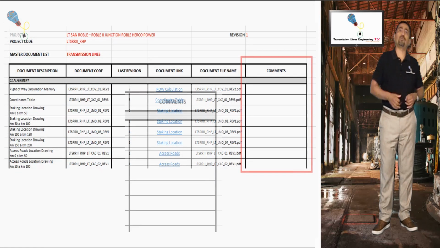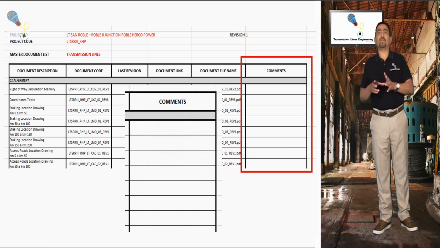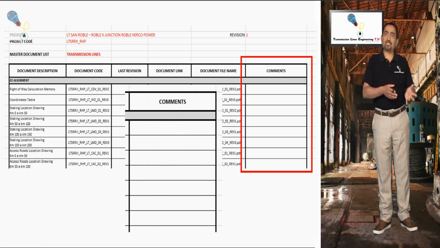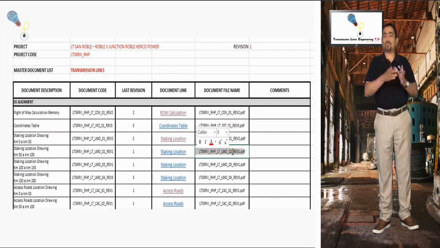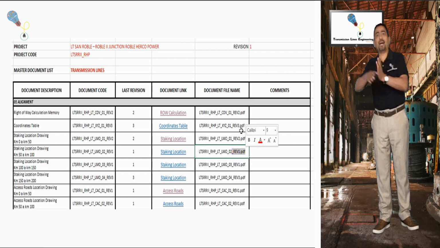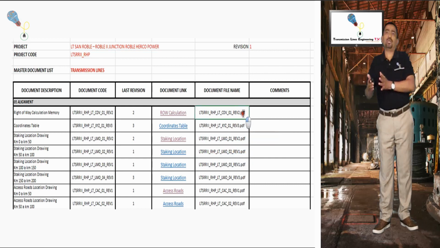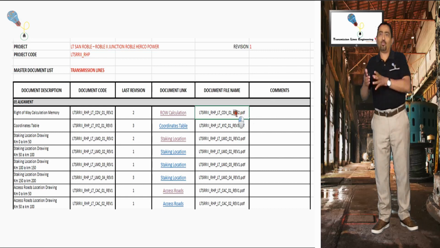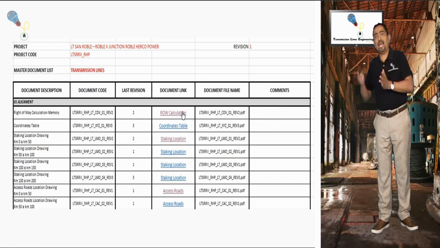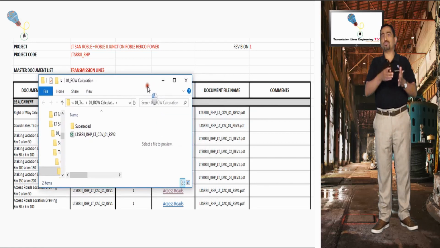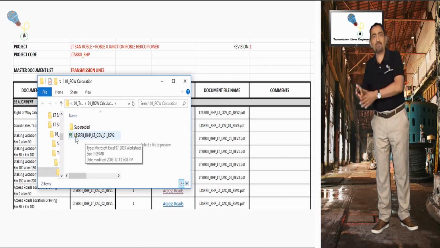Now, column for comments. In this column, you can mention those changes made to the documents in each of your current version for easy and quick reference. For example, structures location drawings. We see each drawing has a consecutive number followed by a revision. We see as well the location within its respective folder in the current revision, and the previous revisions to those drawings are in the superseded folder.